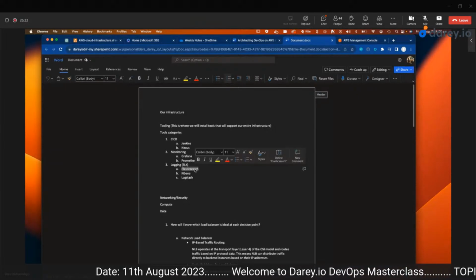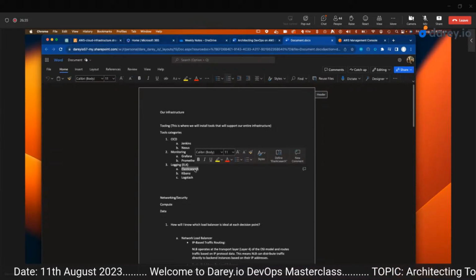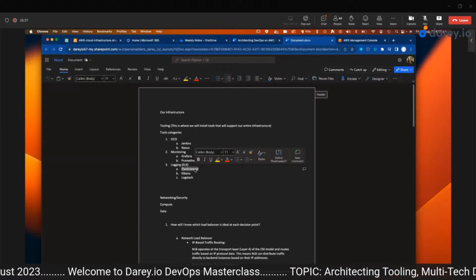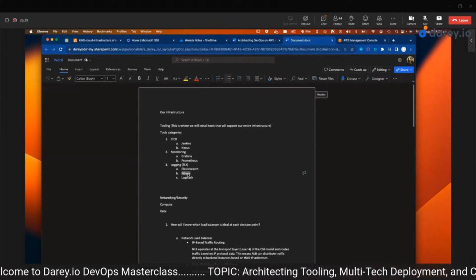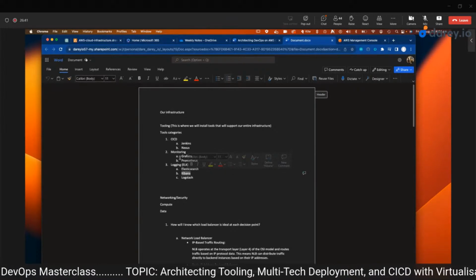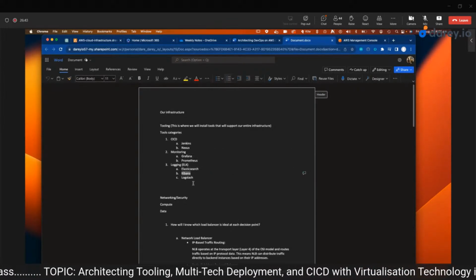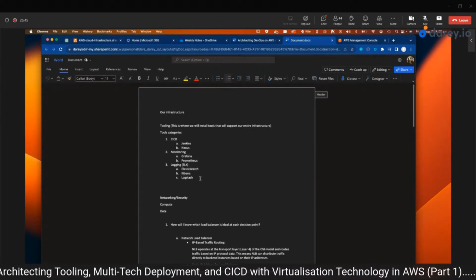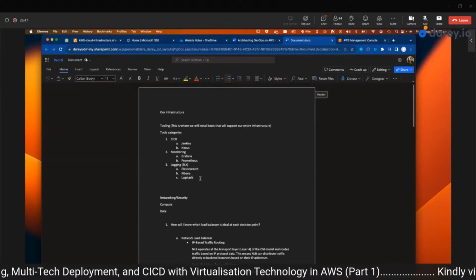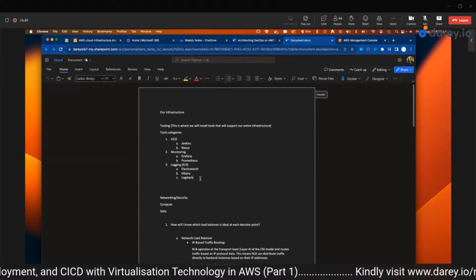Elasticsearch is the database side of things, which is where all the logging information is stored. The Kibana side is similar to Grafana, which basically helps us with visualization. We're able to visualize things, all the charts and all that.